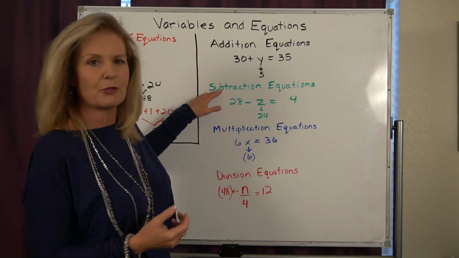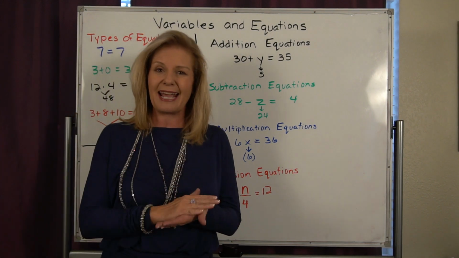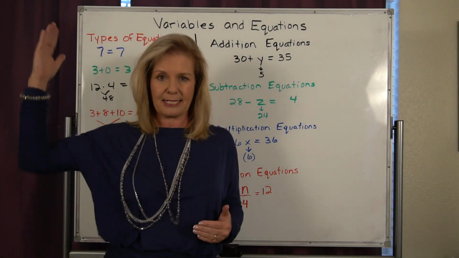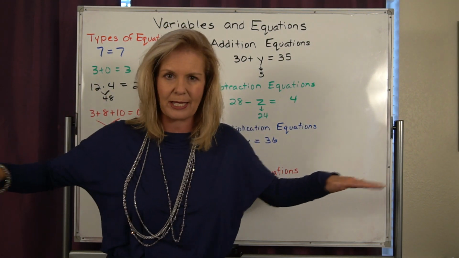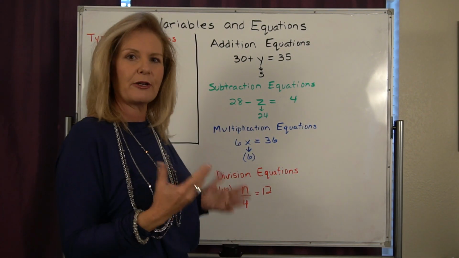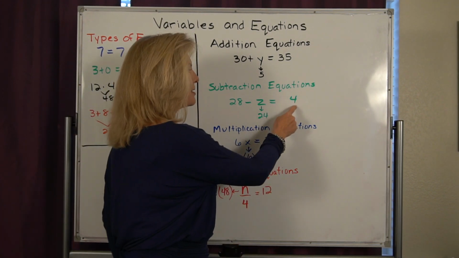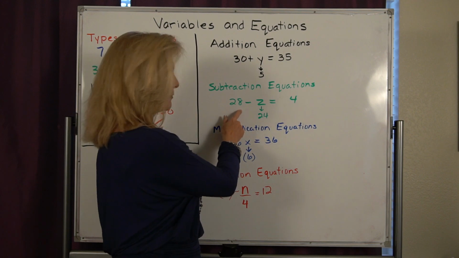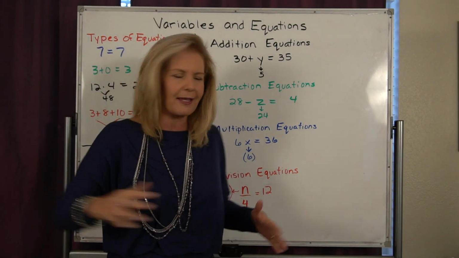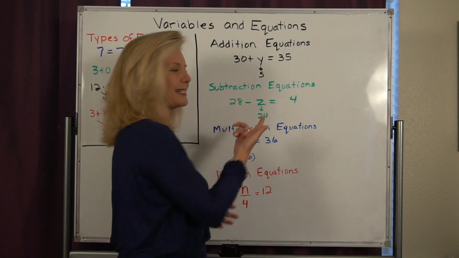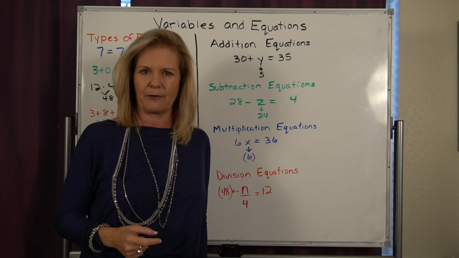Now we can have subtraction equations, multiplication equations, and division equations, but that key concept of this side and this side remaining in balance is the crucial bit here. So I always look for what has a number to it. Well, I know this side has to equal 4, therefore this side has to equal 4. And I think to myself, what is the only thing I can do for 28 minus z that's going to equal 4? Well, z must equal 24.